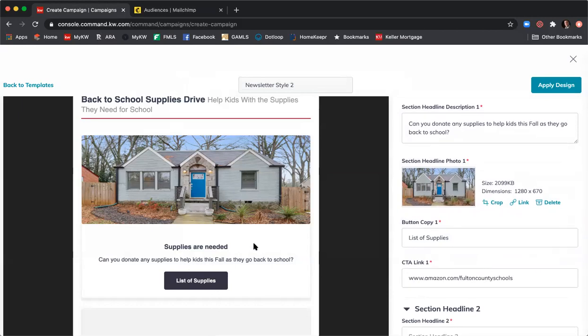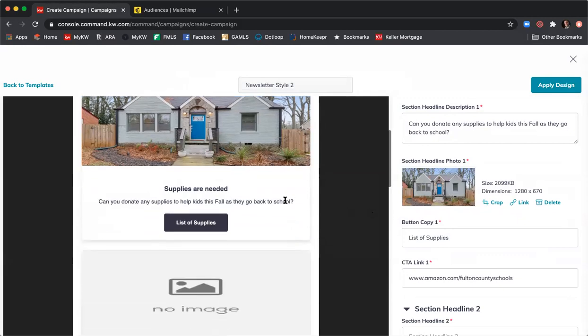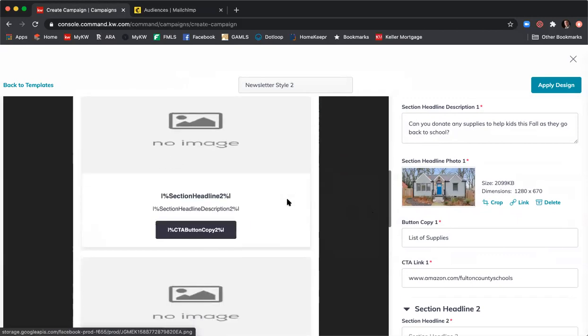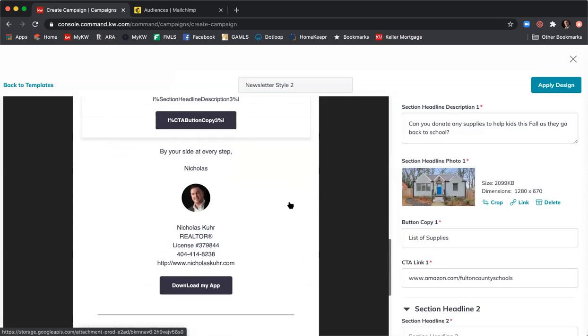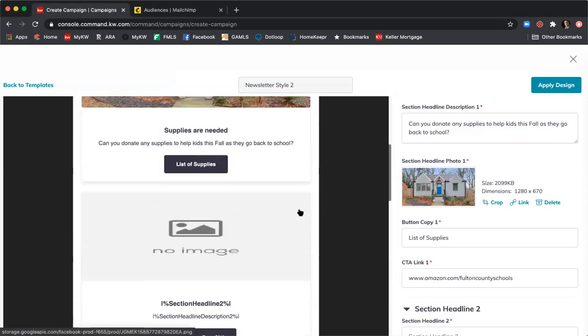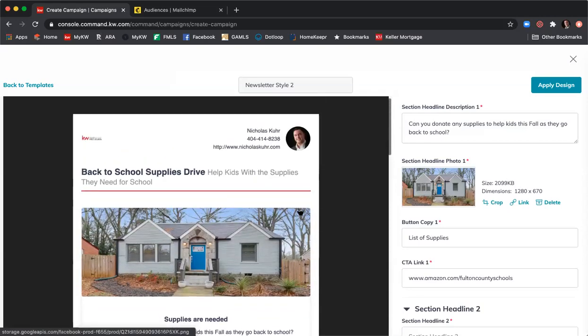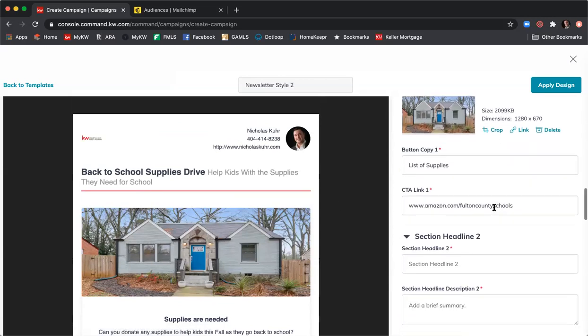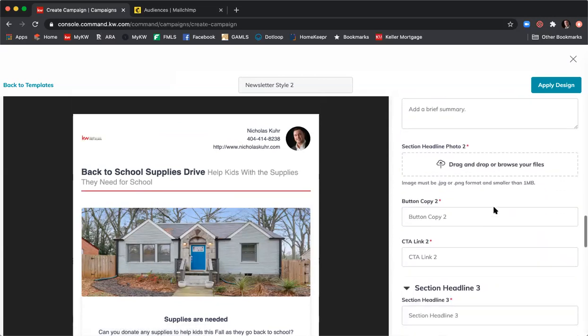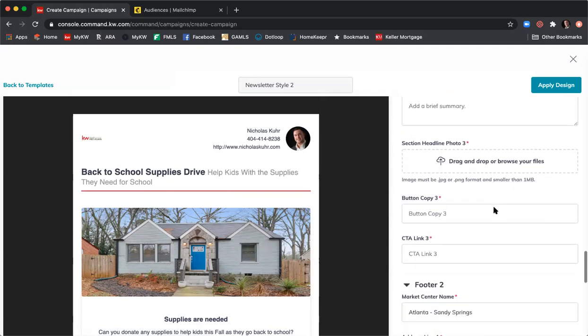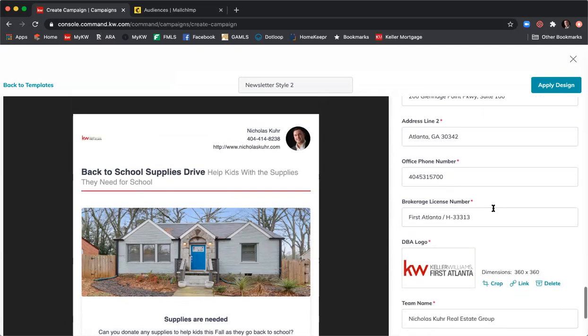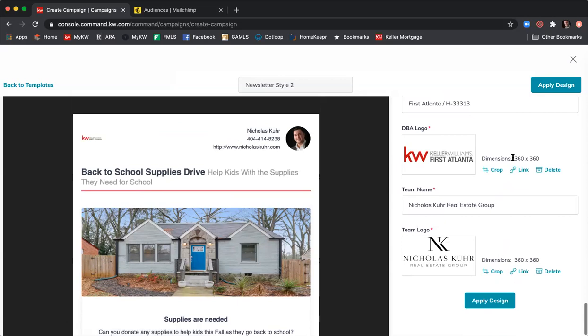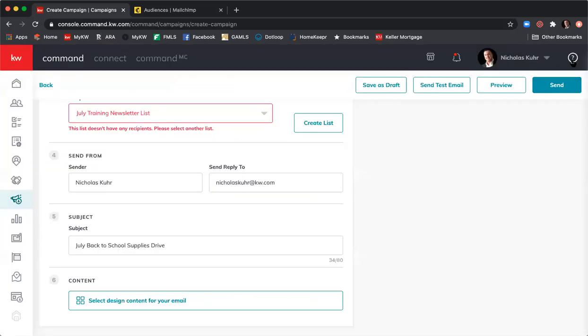So you can see here how all of this renders, and it's going to be the same thing for section 2 and section 3. And very similar to the other template, you're not able to edit the actual layout of the template. You just fill in all the information over here on the right-hand side. So it's that simple. Just make sure everything looks good to go. And then if you like it, you can click Apply Design. But let's say, you know what, this just isn't the right fit for us. So I'm going to click X here.